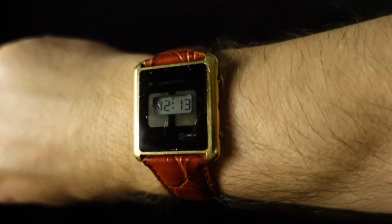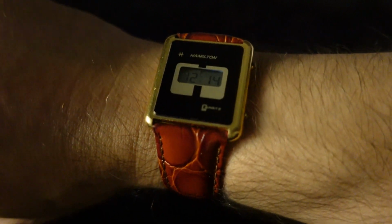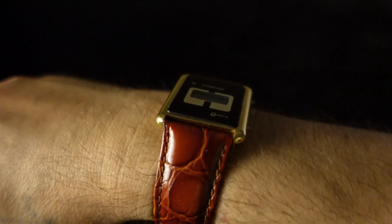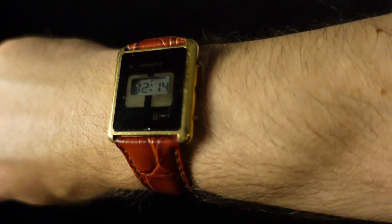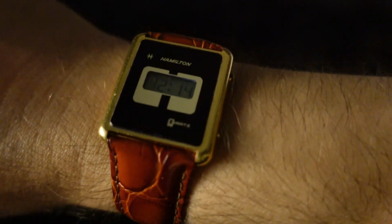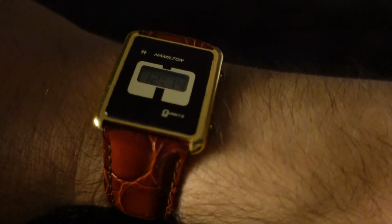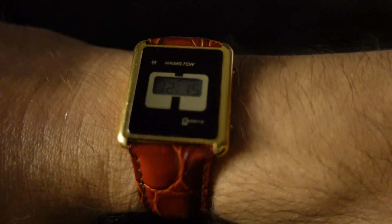Alright, so let me take this off, and we'll see what it's like when you're wearing the Hamilton. And here is the super interesting looking Hamilton on my 7-inch wrist. It actually looks pretty crazy in person. Look at that. I did not expect it to look as sci-fi as it does. That case is great. I can't wait to see it on its original metal strap. It's very, very Cartier looking in the case. Super crazy. Look at that. Yeah, that pattern on the face there around the display is pretty cool. And that's what kind of makes it look sci-fi, when you just kind of glance down at your wrist.